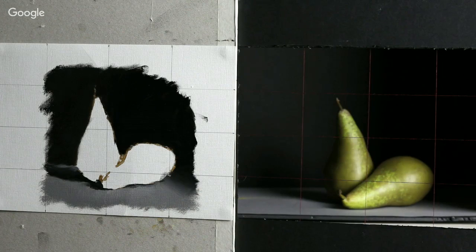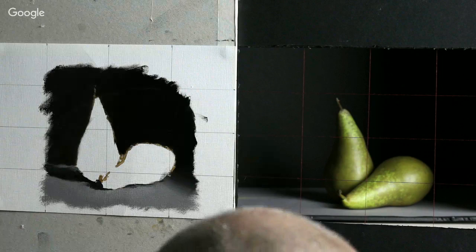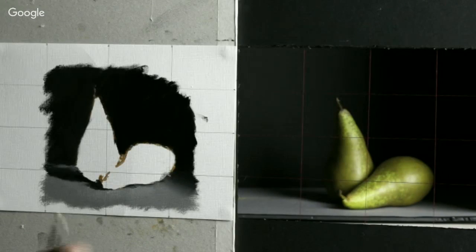So again, this is mostly for exercises. I do this, although I do it sometimes on other paintings too. I'll paint the cast shadows first and get them reasonably well finished. I'm just going to do it. Ordinarily, I'd spend quite a bit of time on this. I'm just going to do it fairly quickly.